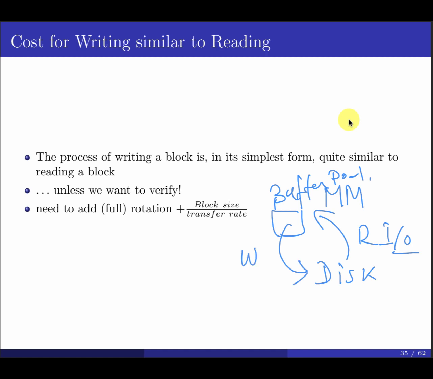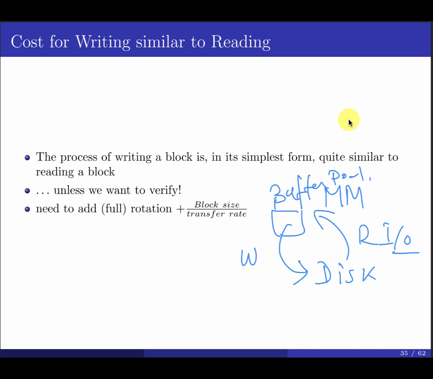The cost of reading is similar to the cost of writing. What you need to do here is, we have a block in the main memory, and you need to identify where the block can be stored on the disk. So you have to specify the beginning where it's going to be. Then after that, you perform the transfer, just like reading, except you transfer the data from the main memory to the disk. The cost is going to be the same, unless you want to verify. You need to double check that the data has been reflected to the disk.